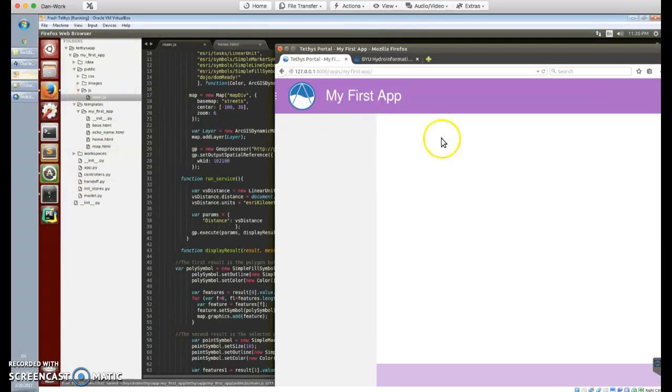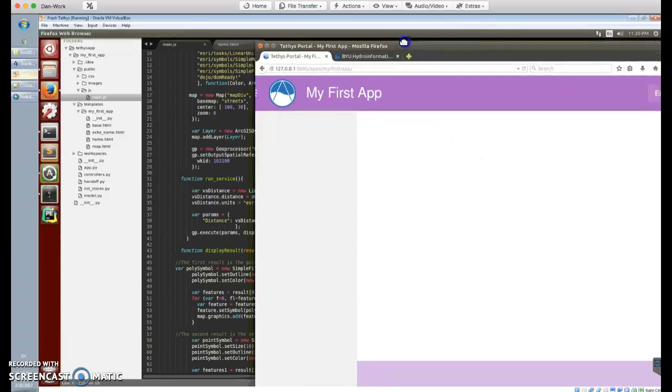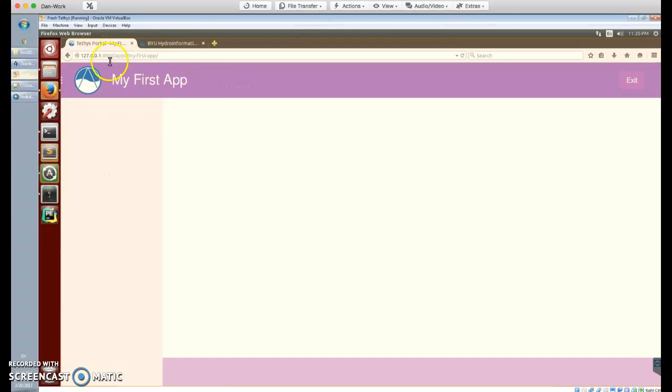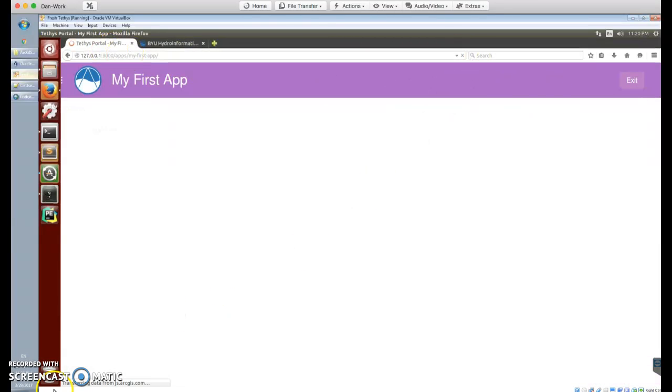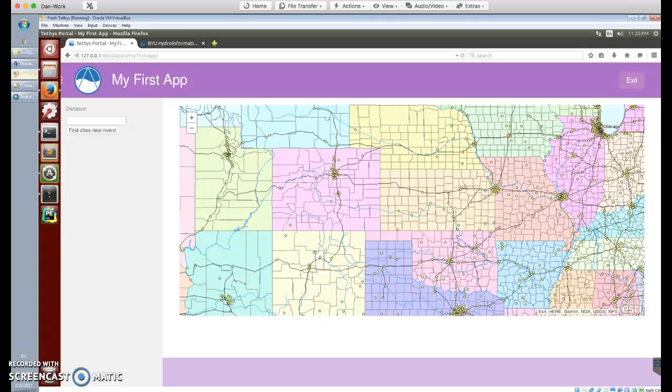So we'll go back to our Firefox browser and we'll hit refresh. Awesome. So you can see that we've got now the map in this main body area. We've got that distance entry piece here, and then hopefully if we've done this right, the output will come here.